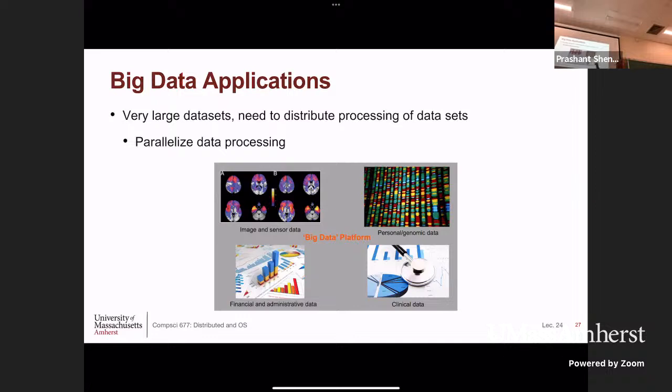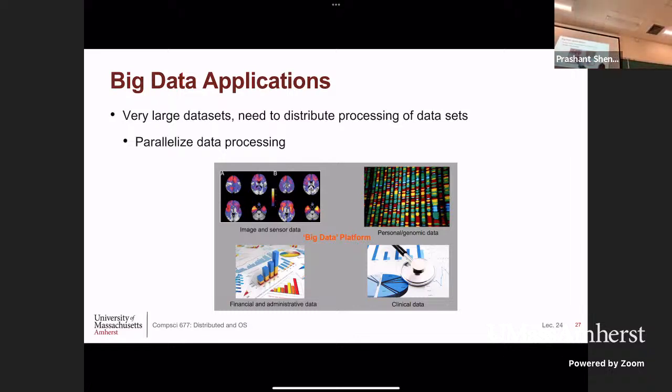Financial data, health data, genomic data, image data, and so on. These are all medical data of brains and whatnot. In today's world, you can think of machine learning training as the canonical example of big data processing. You have a large data set and you want to train a model. Of course, you may have to do other things.